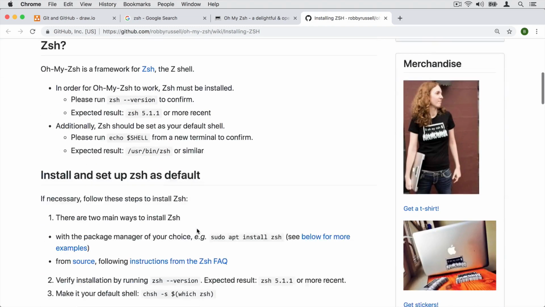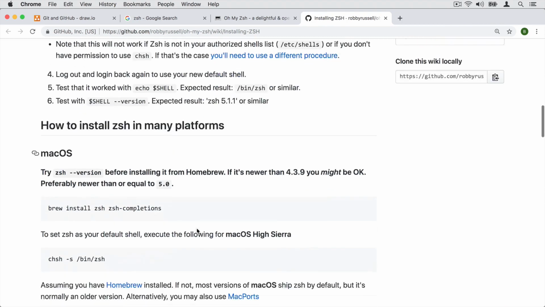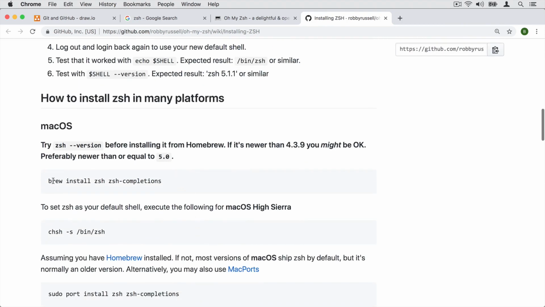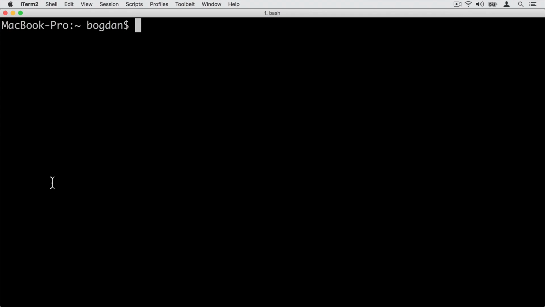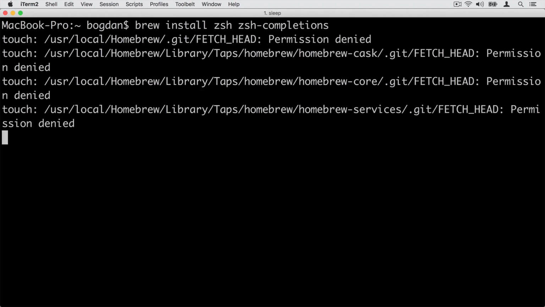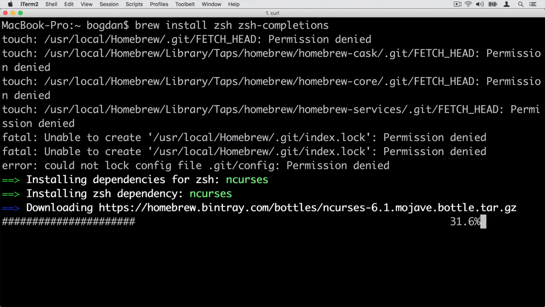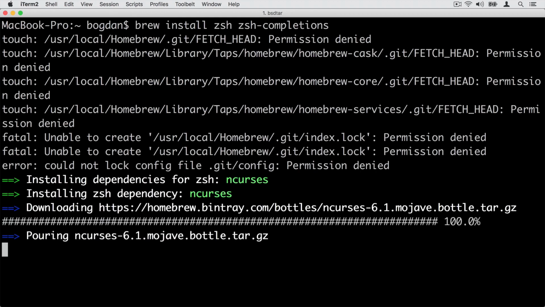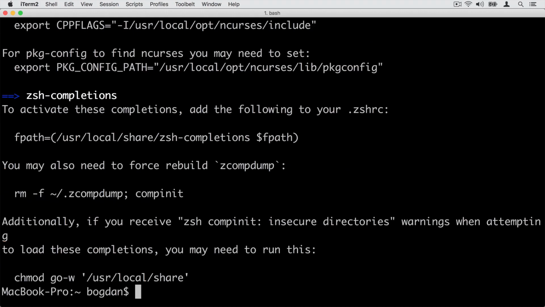You can install zsh on different platforms. I use Mac, that's why I can use, for example, the Brew package manager in order to install zsh. I need to install the zsh and zsh-completions packages. Let me copy this command and go to terminal. I can already use iTerm2 with the built-in bash shell. Let me paste this command here and press enter. And the installation process of zsh will be started. Let's wait a bit. Okay, it seems that zsh was successfully installed.